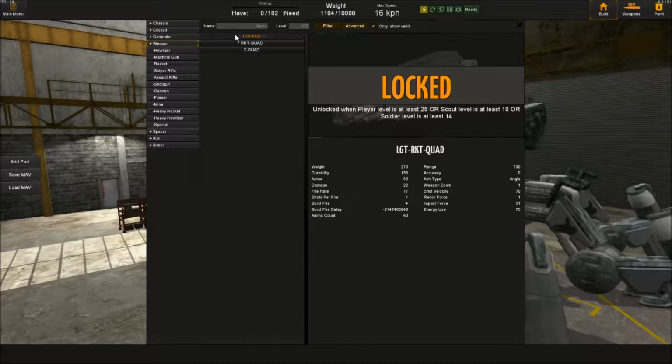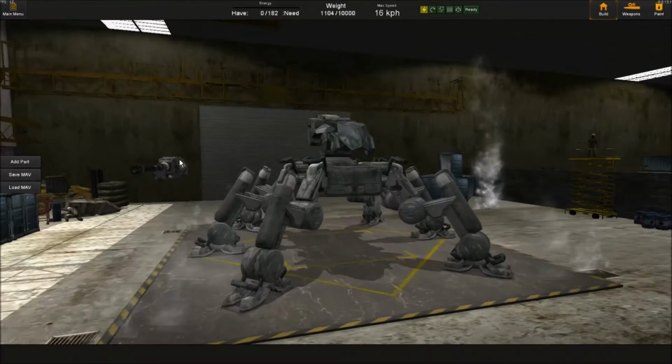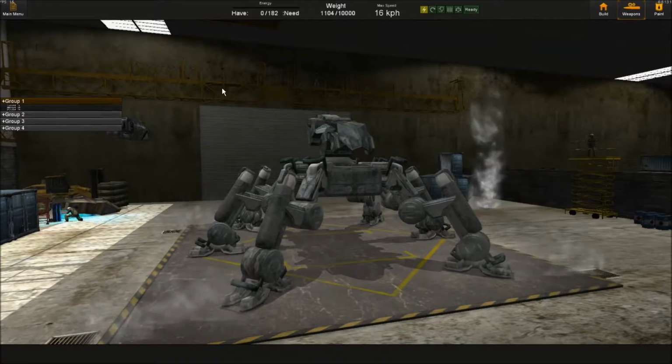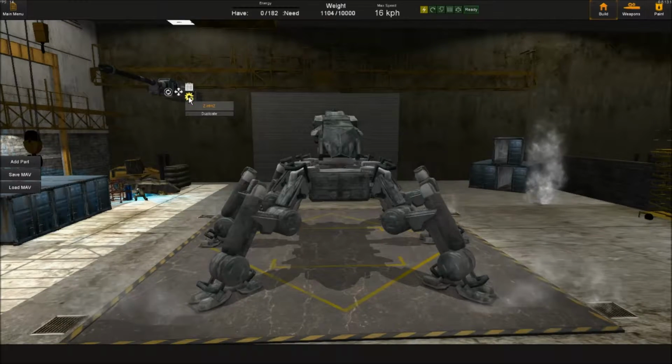Rocket, and that is player at least level 25, or scout 10, or soldier 14. Wow. That's a little bit higher up there than I was expecting. Still only have the Z howitzers and the rockets for explodey weapons. So, let's go with howitzers. What weapon groups do I have? I have 4 groups of 3. That could actually be just about perfect.